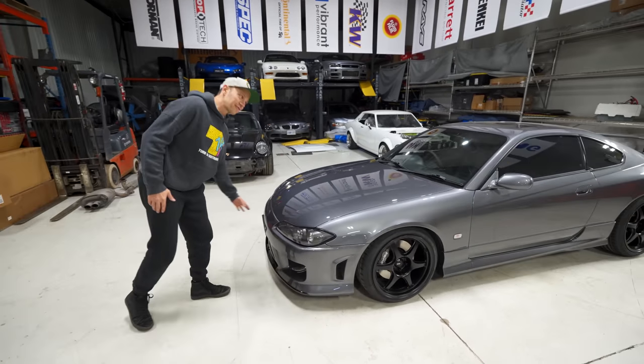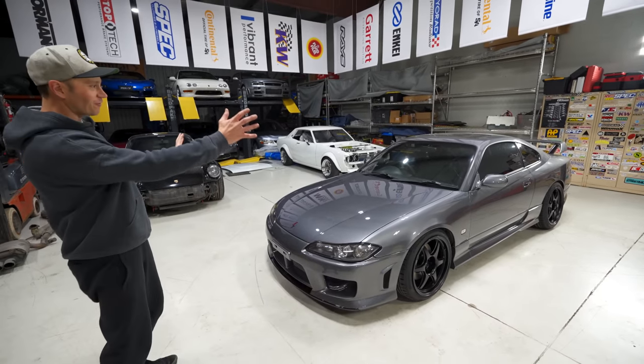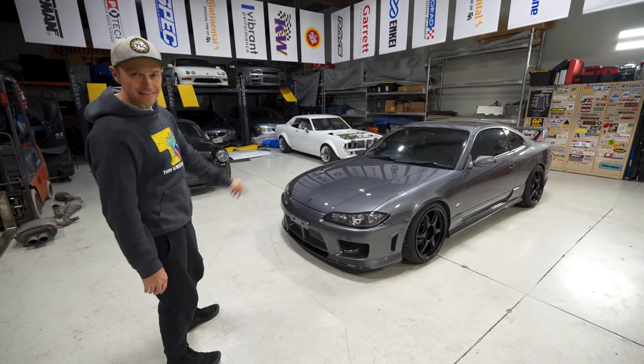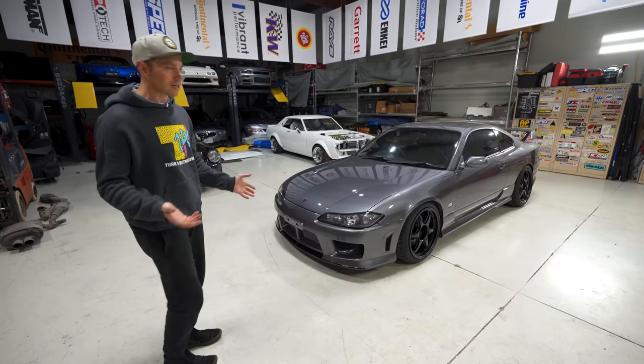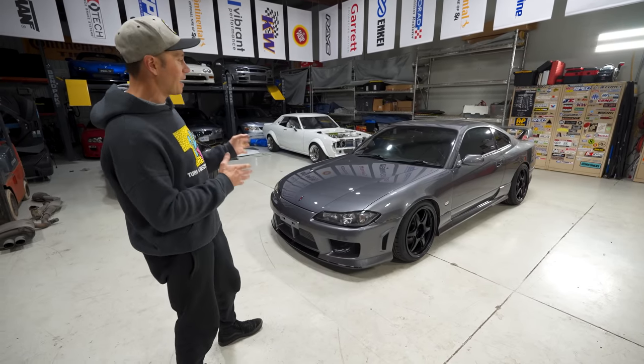The emblem on the front as well, just like that nice little hint of red from the front. There's nothing else that really stands out other than the emblem, and I do really, really like that. And just the lines of this vehicle, man, what a good looking car. Peak Nissan, in my opinion.